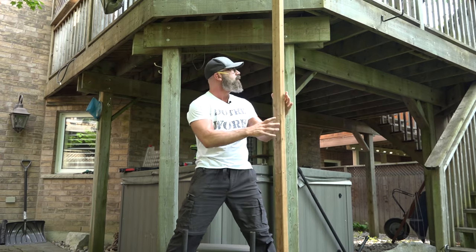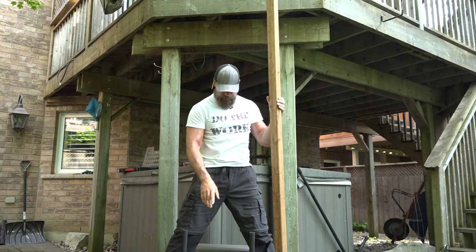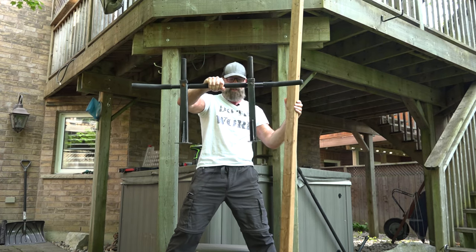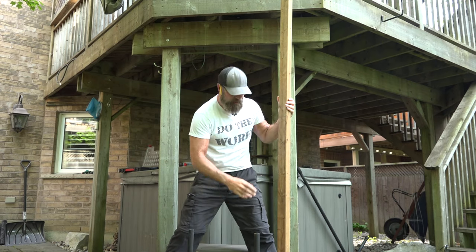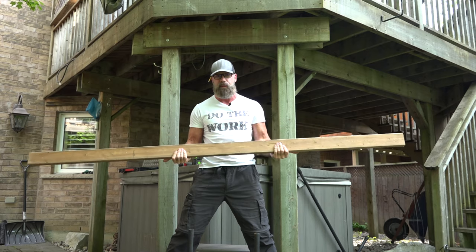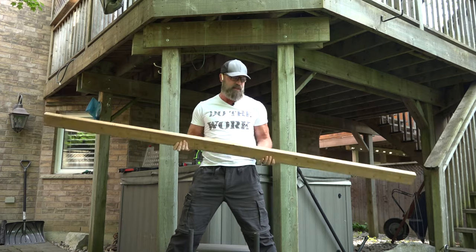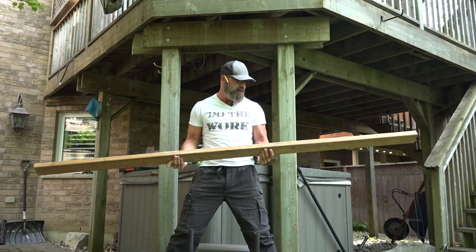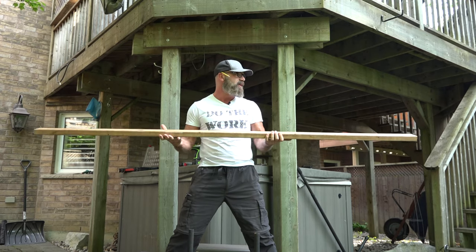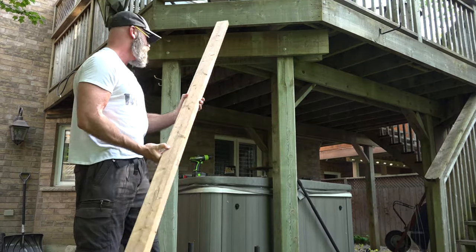I'll show you how to hang something like this onto a wood subject, and at the end of the video I'll tell you why chin-ups are so important for men and attraction with women. For the purpose of this, I've got a roughly 2x6 up here, and it's not quite big enough to support the distance I need for this chin-up bar. So I had to go to the hardware store and pick up a piece of pressure-treated wood. It has to be pressure-treated — you can't use regular wood because it will rot out quickly. Older pressure-treated wood is green; the newer stuff is brown. First step is I'm going to cut this to length because it's too long between the two studs.